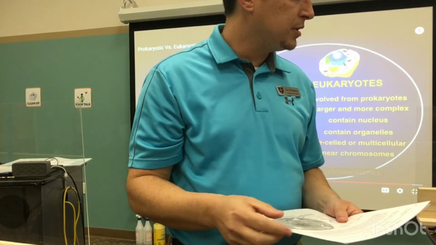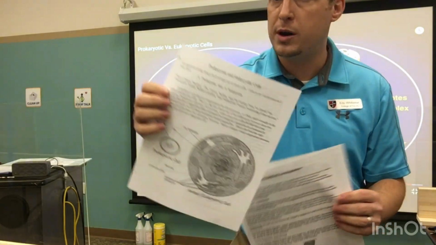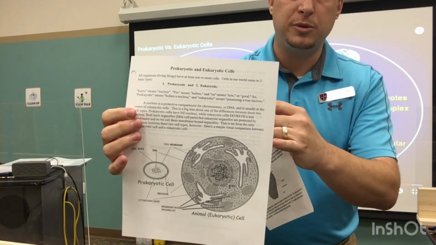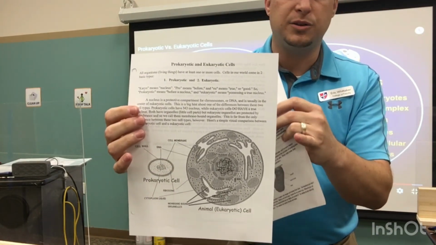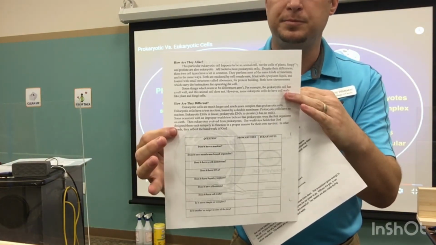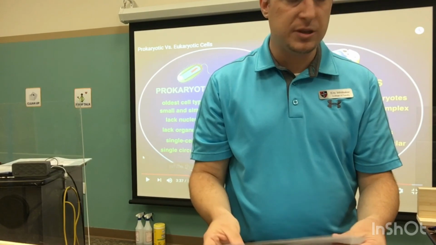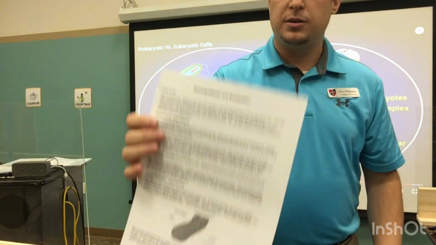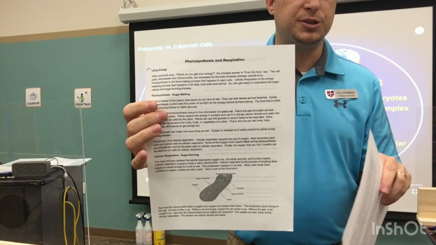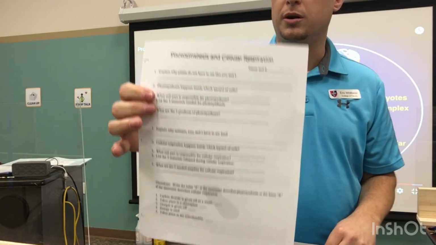Now your Friday homework is to continue working with prokaryotic and eukaryotic cells. You're going to pick this up on the way out, students in class. Those of you virtual students, you will do this at home. You'll read the material on prokaryotic and eukaryotic cells, and then tell me how they're alike and different on the back side. So that reviews prokaryotes and eukaryotes. Now, you have a second piece of homework for Friday. You're reading about what we're learning next week. Photosynthesis and cellular respiration. You read the literature on the front side, and you answer the 15 questions on the back side.